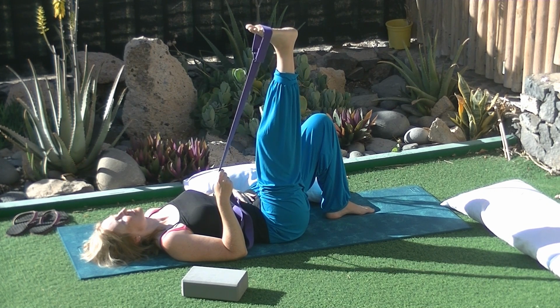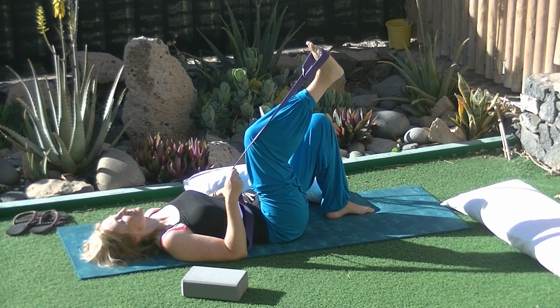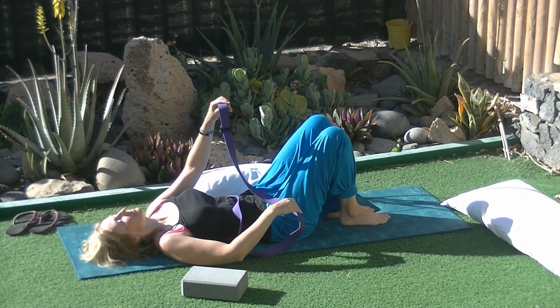Remember, the intensity is a 4 to 5 out of 10. On an exhale, carefully bend that knee. Remove the strap if you're using one.